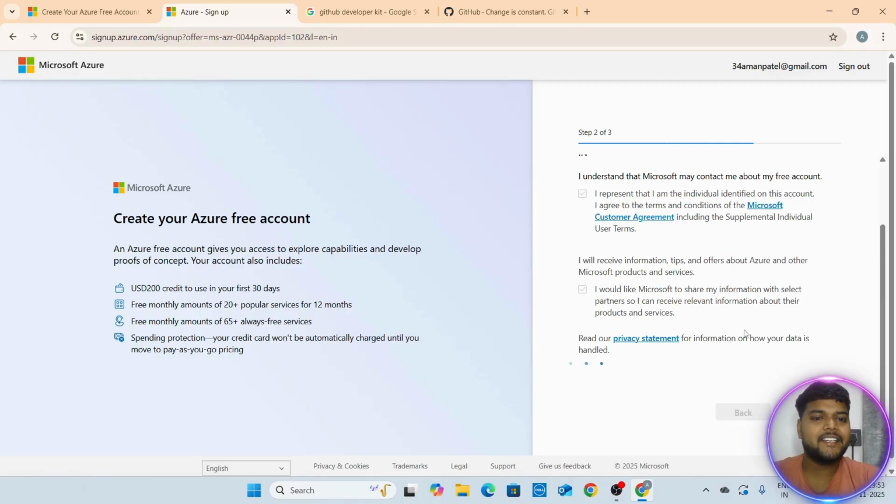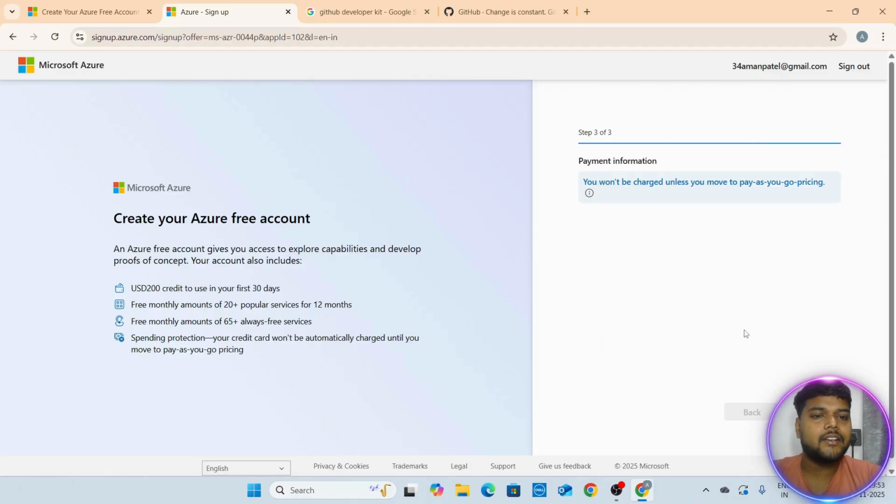It's taking a little bit of time, maybe because of the Wi-Fi network. I don't know what exactly is happening. So you just fill the form this way, go to your Azure account and fill this form, and after this page you have to fill in your credit card details. It's just going to take 1 or 2 rupees, and that will also be refunded to your account within 2 or 3 days. That is only for authentication purposes.